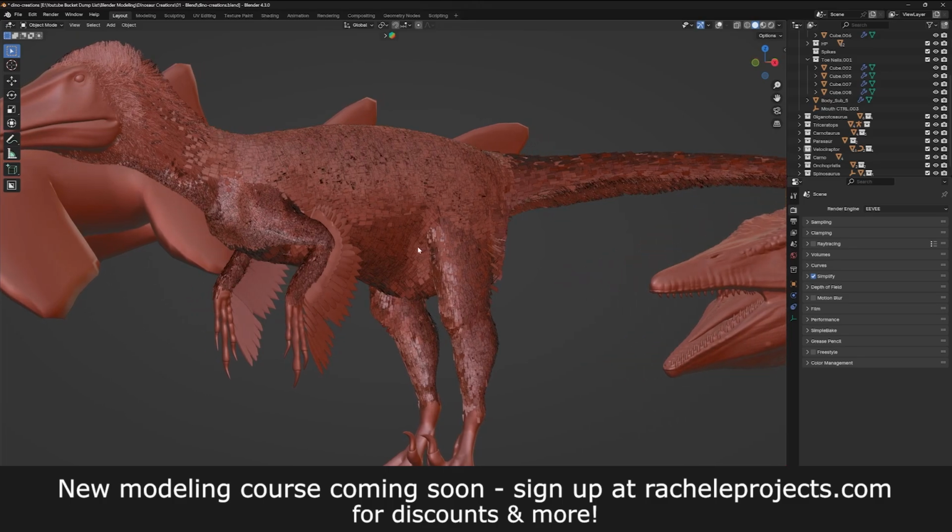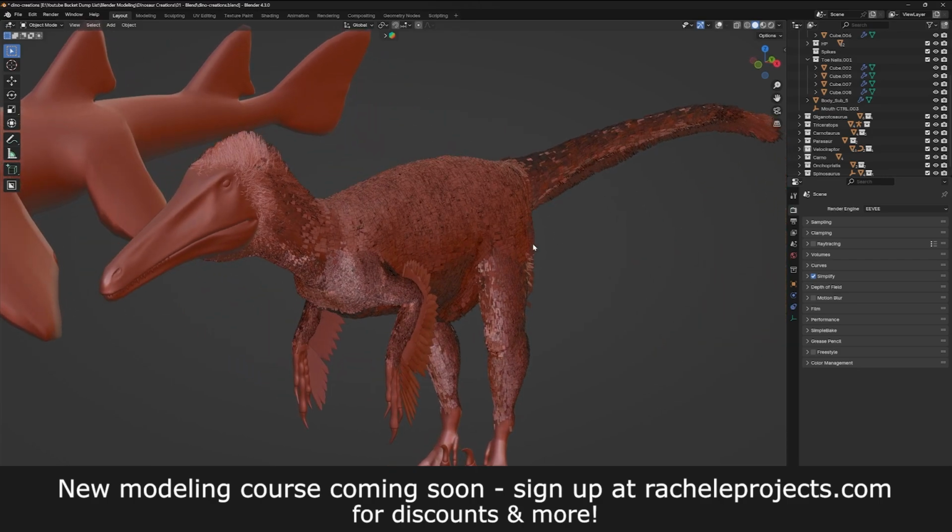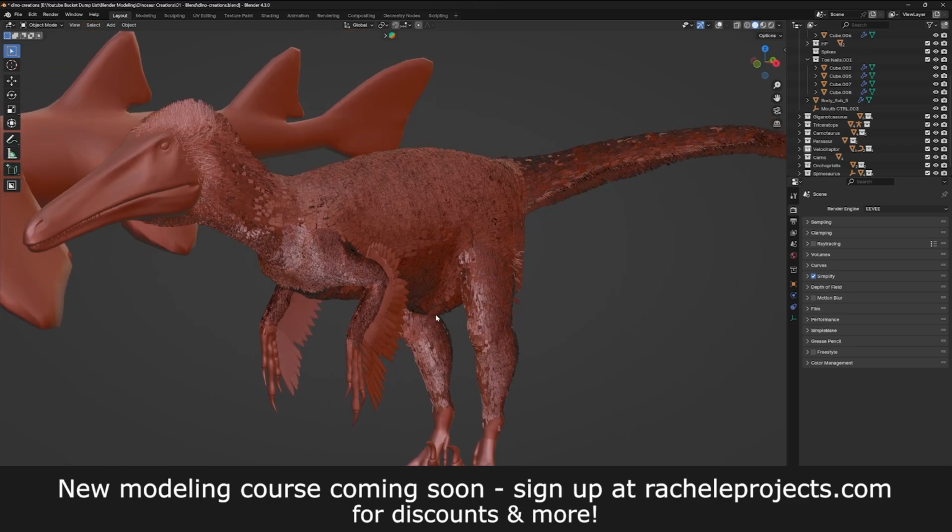I think I have a video on it, attempting to create feathers is what I called it. And I have yet to revisit creating feathers. I think what I should do is start with something simple, like maybe just cutting the head off, so to speak, and working on that part versus doing the entire body. I think it just became a little bit too much and it was overwhelming. So this one took a while.